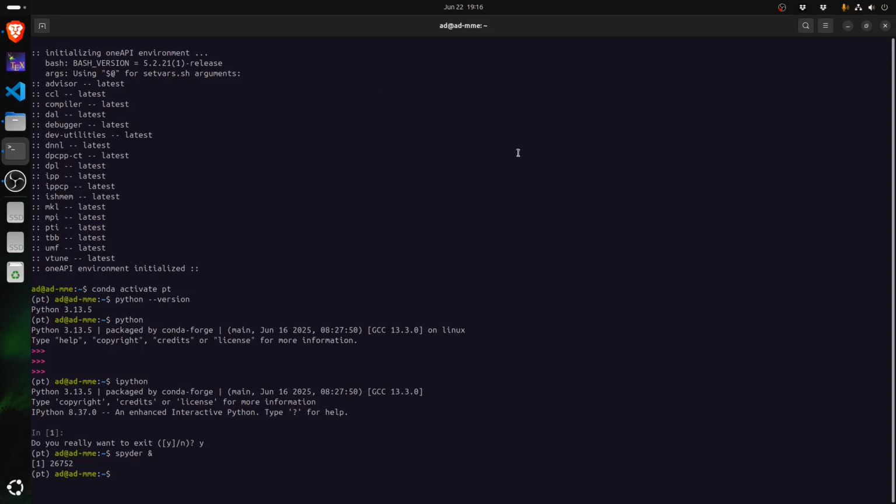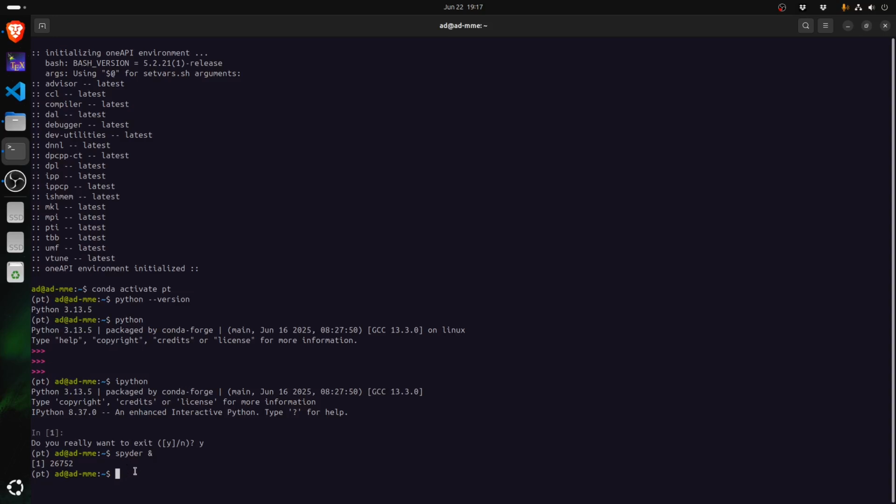But remember that I am still in this PT environment, the Python tutorial environment which I created. So the name of the environment was PT, and on the left hand side at the bottom the PT is written, so that tells me that the environment is still active. So I have to get out of this environment by deactivating it.